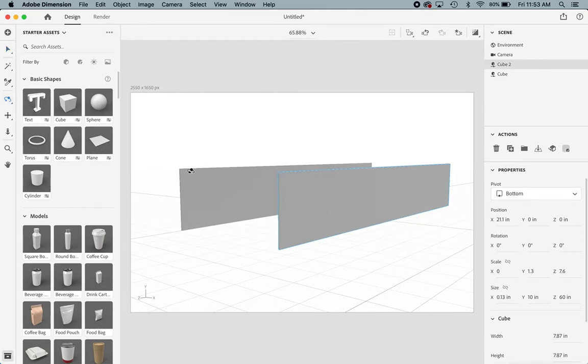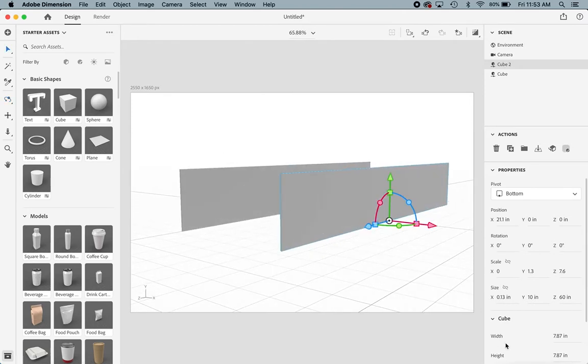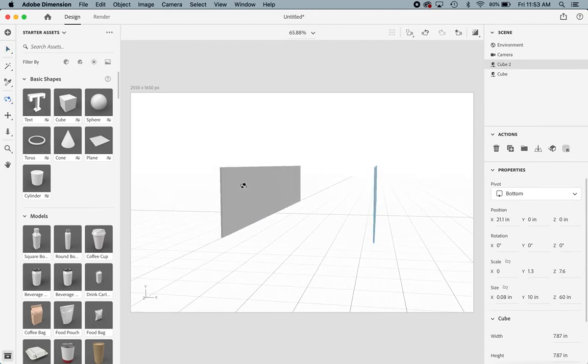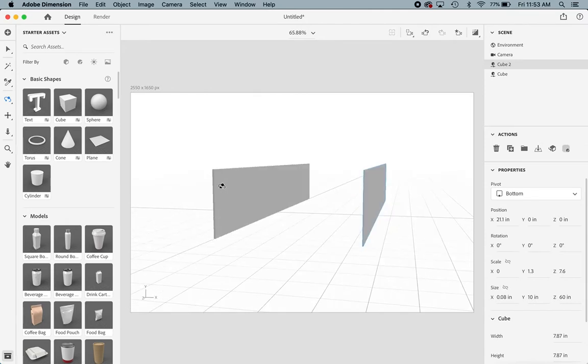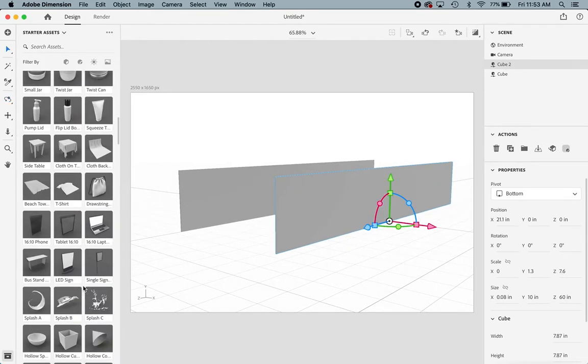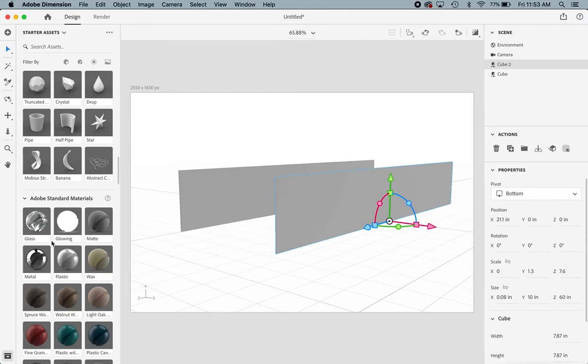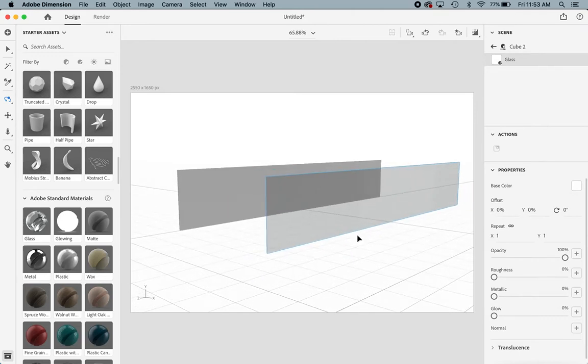And so when I see the two now, if I compare them, technically I could even bring that down more. I could go 0.075, for example, even thinner, and see that, okay, that might work for the thickness of a glass wall. And this is a little bit thicker than that. If I want to make it glass, I can just quickly go to my materials here, make that glass, and we'll see the translucence there. Okay, the transparency, I should say.